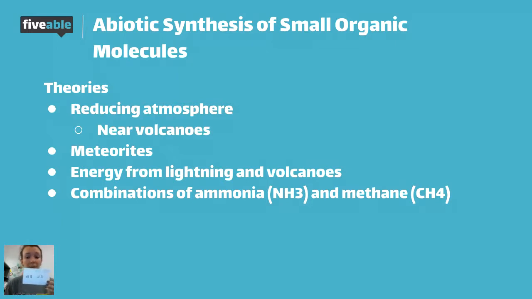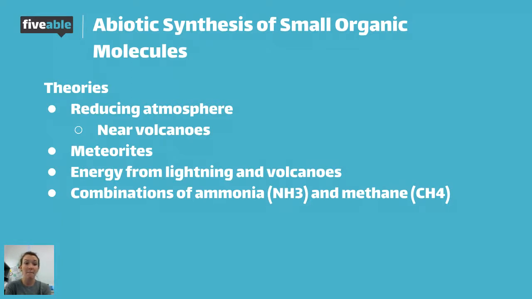Okay, so scientists have basically proven and theorized that the environment, especially near volcanoes, which there were a bajillion of because the plates weren't solid yet, and so lava was pouring up through the surface, was incredibly reducing. And remember, reduction is gain of electrons. So molecules were naturally gaining electrons, which means they're naturally capable of forming more bonds, which makes it a little bit easier to get some small organic molecules out of just individual atoms or smaller molecules. Okay, so that's one idea that scientists have proven to be true.